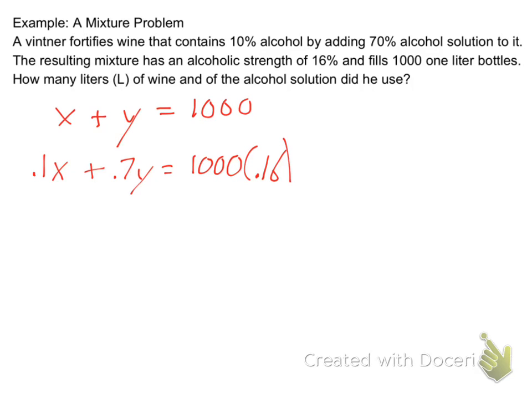Why do we have to do this equation? The first equation was all about how much we had there. The second equation is all about what we have. What is 10%? What is 70%? What does that represent? It represents the amount of alcohol. So the first equation is just the amount of solution. The second equation is just comparing the amount of alcohol in the first one and the second one and the final product.